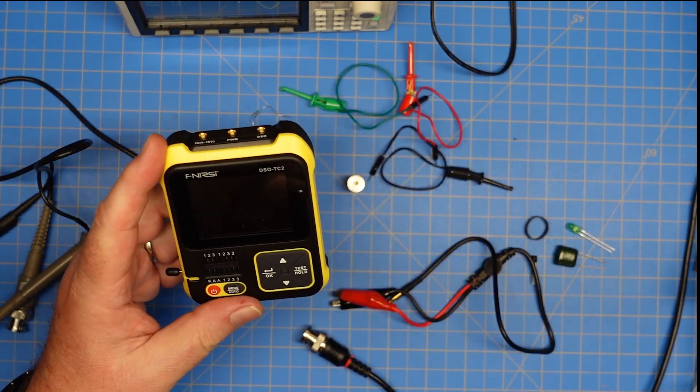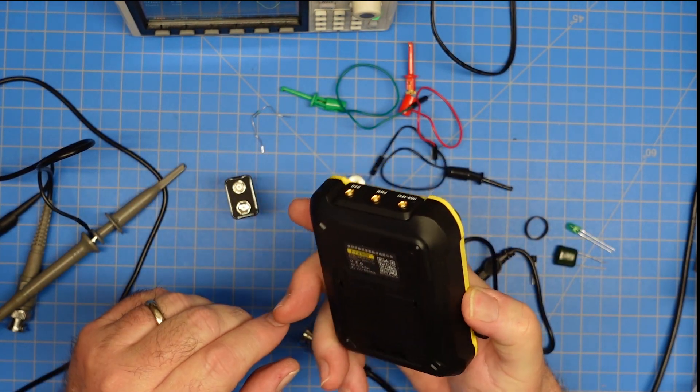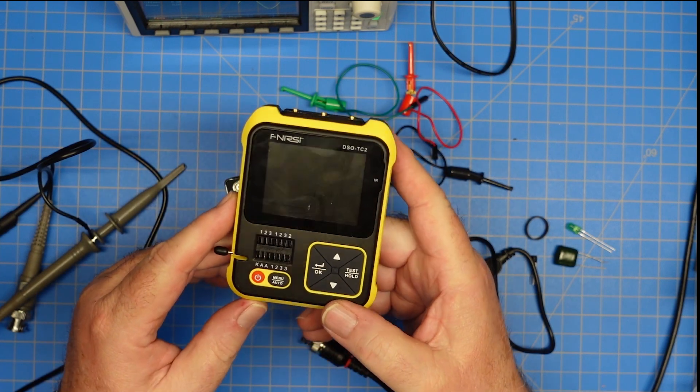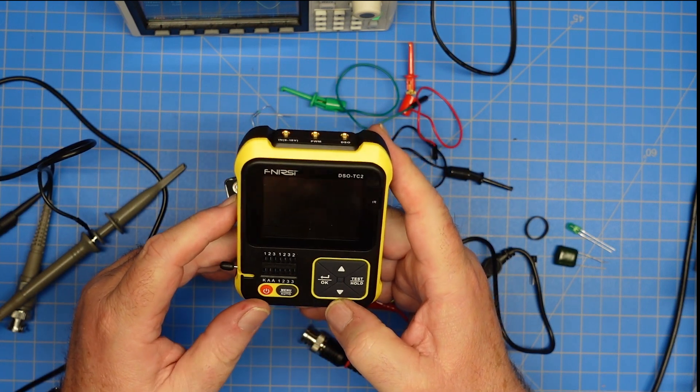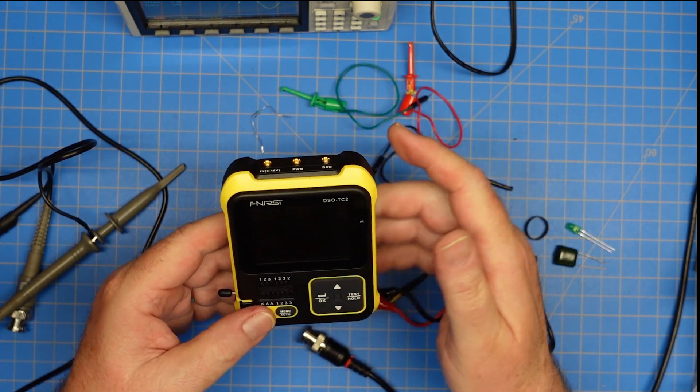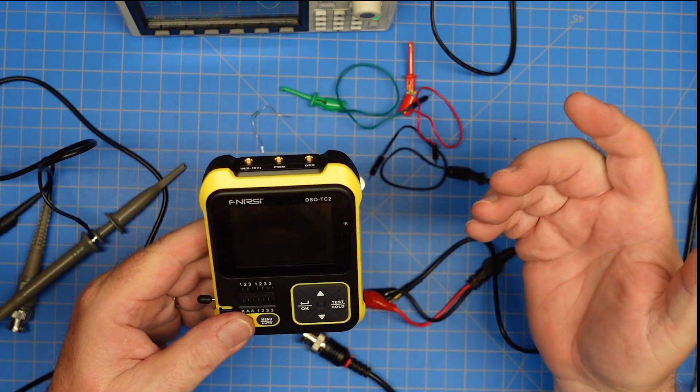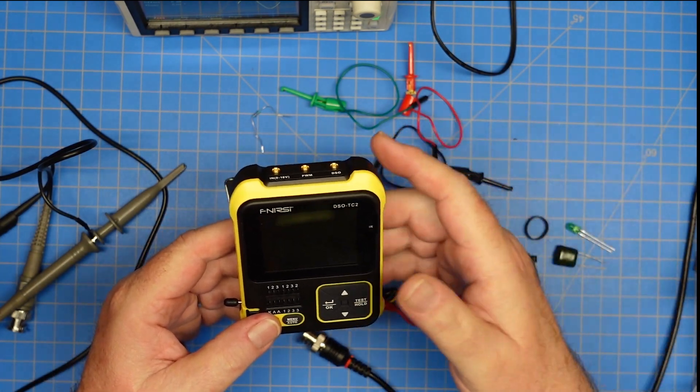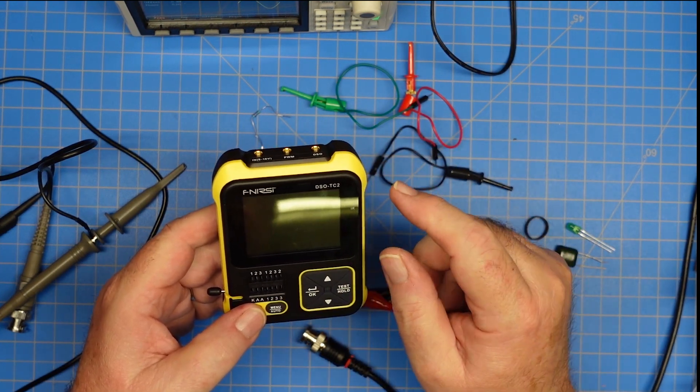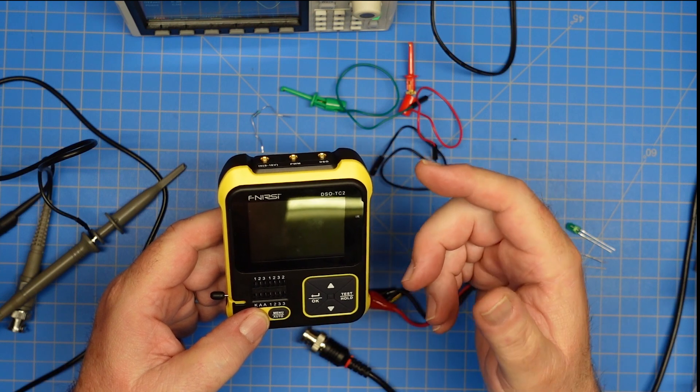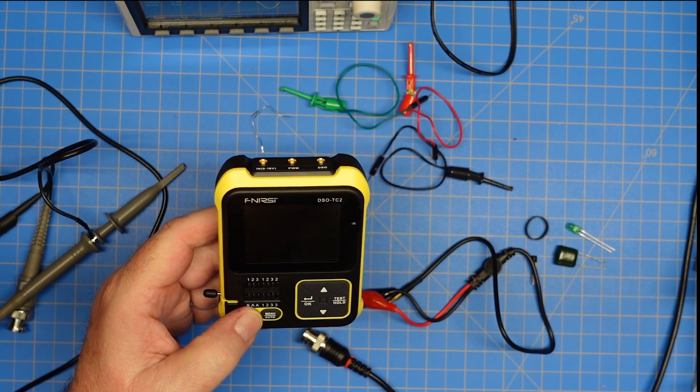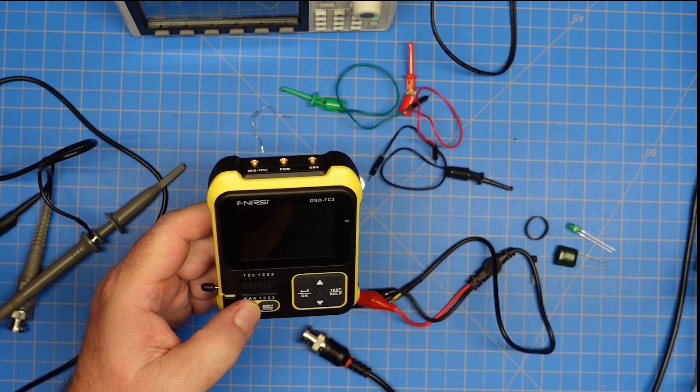I like it for the component test functionality. That's pretty neat. It's $50. Is it the best oscilloscope you've ever seen? No, this is not. This is very, very low-end entry level. If you're looking for an interesting device to tinker with, I recommend this. If you're looking for something to do some component checking, and honestly, I think that's a good function. Because it's certainly easier for me to put a device into this and read what it is than for me to try and put on my splaining glasses and read tiny print on a component. So, in my mind, that's kind of worth the price of entry there.